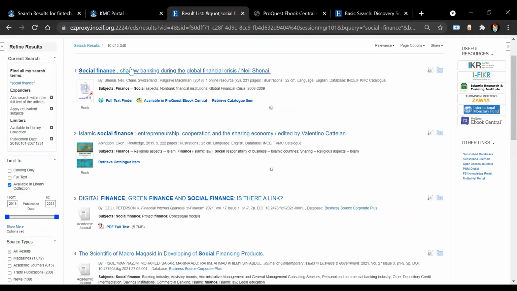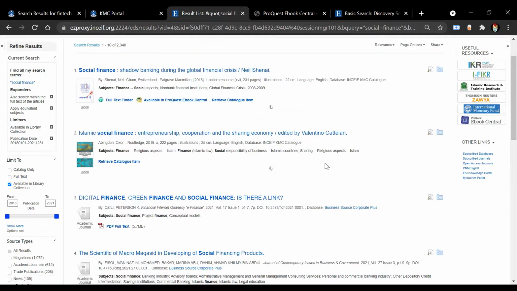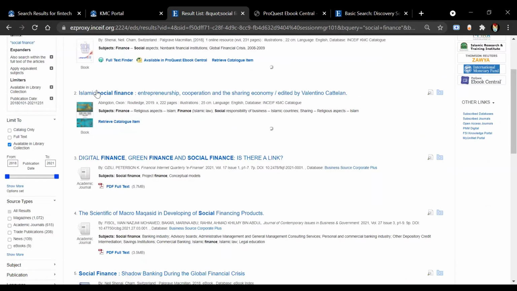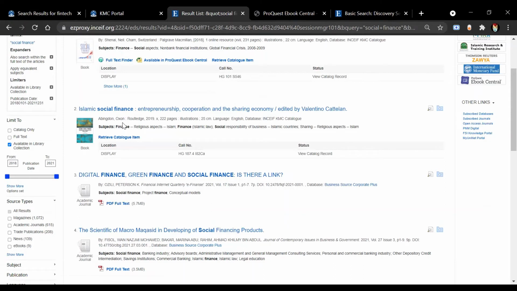As you can see, the first result is an ebook, available in Focus eBook Central. The second one, you can see the description here: this is the author, publication, and the physical descriptions. Database, INSEF Kmc catalogs.